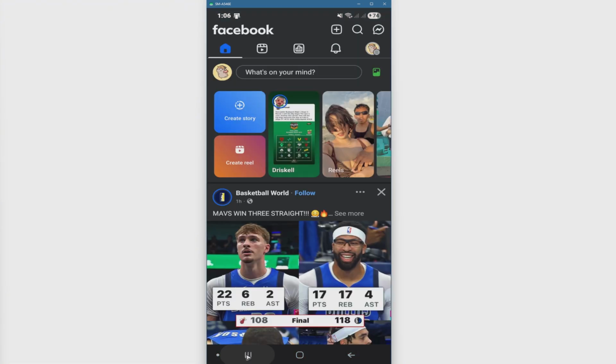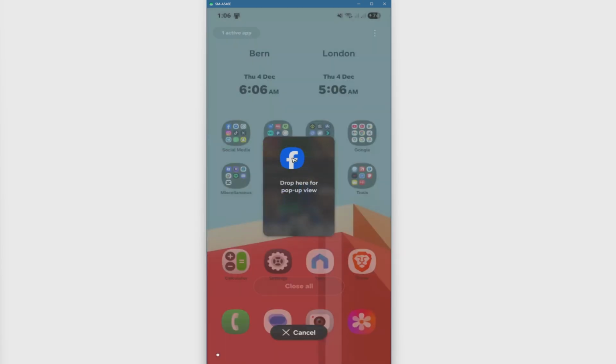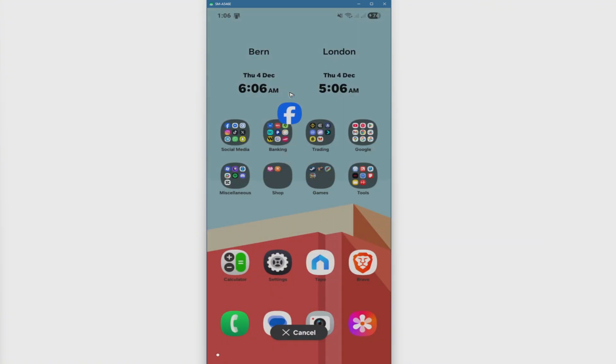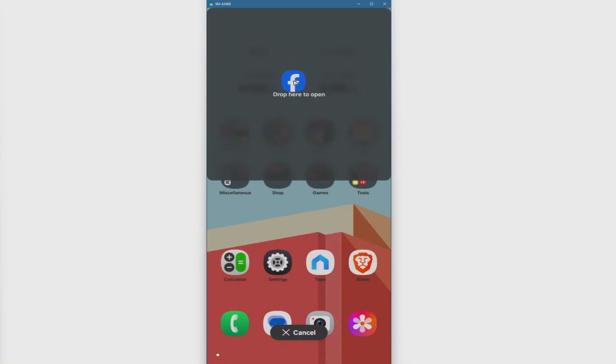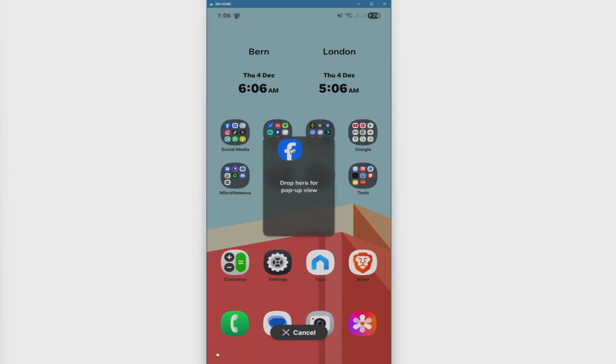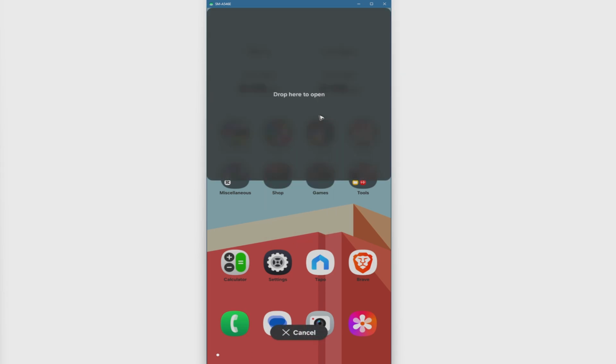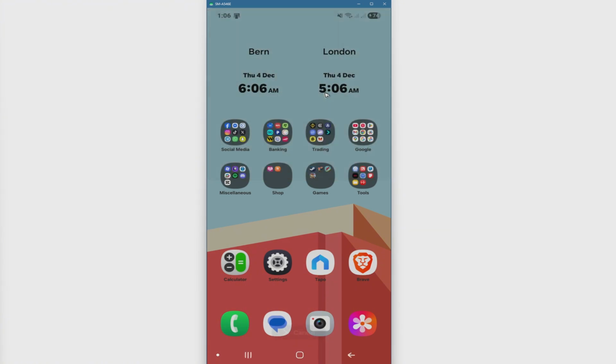Now, what you'll do is just go ahead and tap on this navigation icon like so. Now tap and hold onto it. There you go. Now drag it wherever you want. It could be up the top right here if you're just using a normal phone, or down, or even a pop-up view. Okay. If you're using a tablet, you can swipe it right, and it will be shown on the right side. So I'm just gonna release my thumb in here.